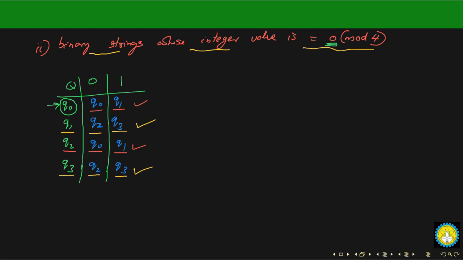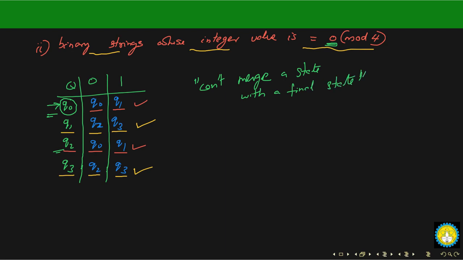Now, an important rule here is that if you have two different states with the same transitions, you can merge them if they don't contain a final state. If you look at Q0 and Q2, they have the same transitions on 0 and 1, but one of them is a final state, because Q0 is a final state, so they cannot be merged. The important rule here is that you can't merge a state with a final state.